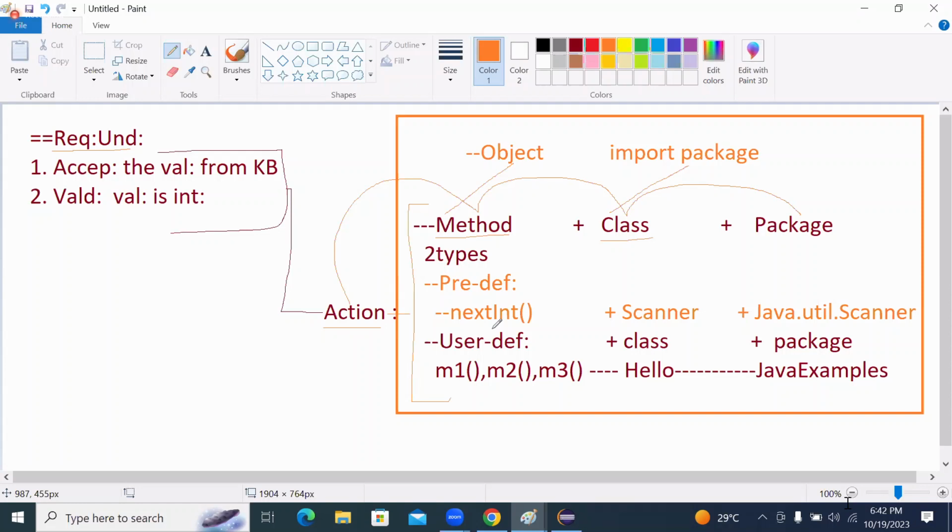An object needs to be created. For which class do I need to create the object? Is that the Scanner class or the Hello class? Scanner class, Hello class. Why Scanner class? Why not Hello class? This is also a class, right? Both are classes only. Then why can't I create an object for the Hello class and access the method? Oh, that can be, but those are methods only, right?